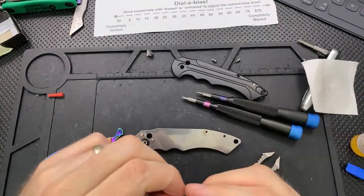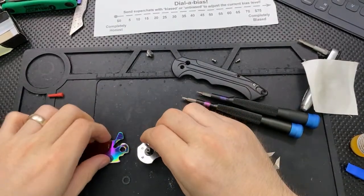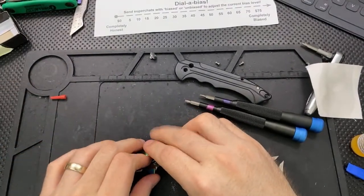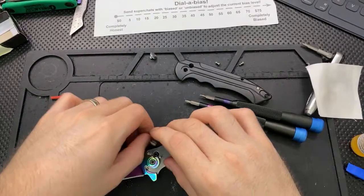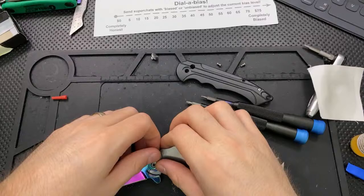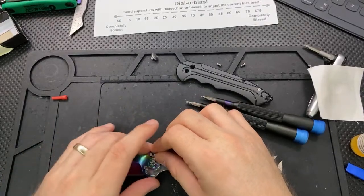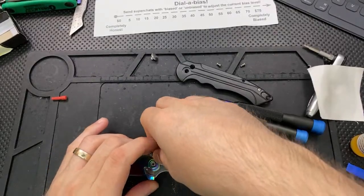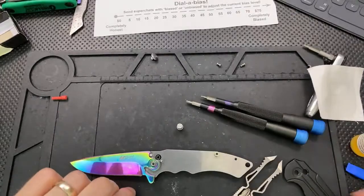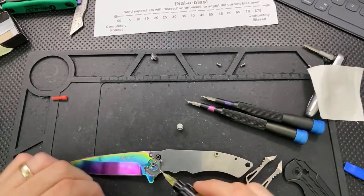Let's get the button here installed. This is going to eat its way across the room at a certain point, no doubt. But for the moment, I'm going to do my best not to have that happen. Really? Well, that's sloppy. Okay. Can I install the button from the other side with the blade? Okay, that's fine. I'm going to work with this. I should probably put in the second bearing. That's going to help. Okay.